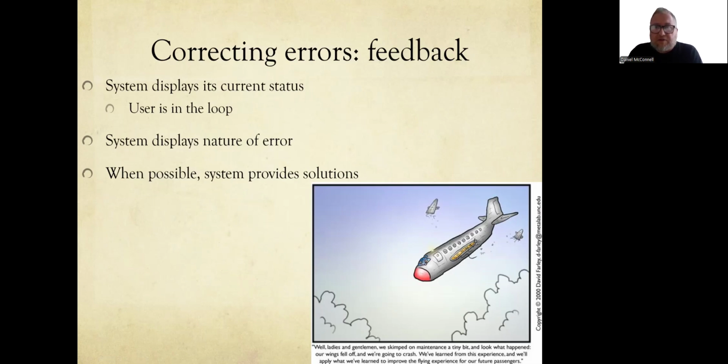Correcting errors can only occur when an error is recoverable, right? We mentioned the issue of recoverable versus non-recoverable errors previously. Some errors are simply non-recoverable. I guess our plane crash here is a non-recoverable error, although the caption with the joke is that we learned from it and we'll do better next time. But next time means the next time we build a plane with better wings, right?